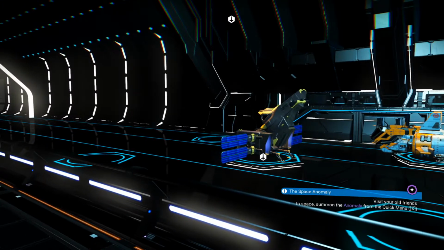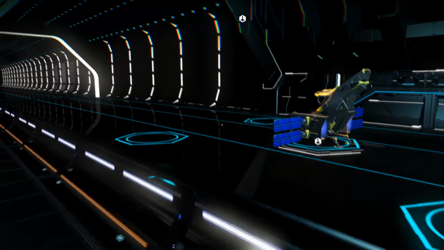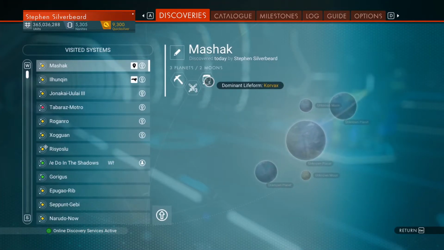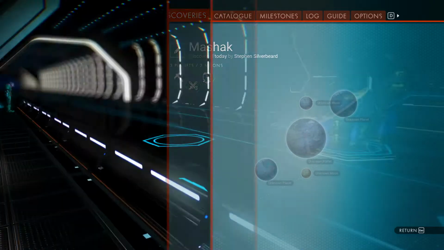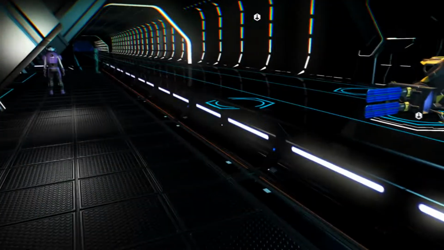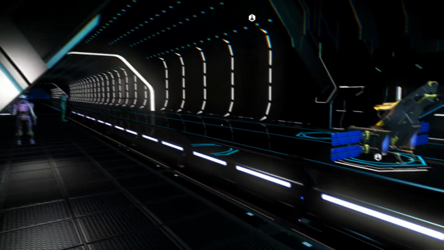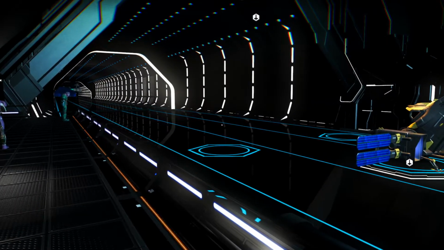Welcome to my Permadeath series for No Man's Sky, and here we're overlooking the hangar section of a space station. This is a brand new space station in a new system. It's a callback system, it's flourishing, but it's got a little bit of a formidable conflict system. And the reason we're here is that it's 1,000 light years closer to the center of the galaxy, and probably more importantly, what I want to do is see if I can find an S-Class Explorer.